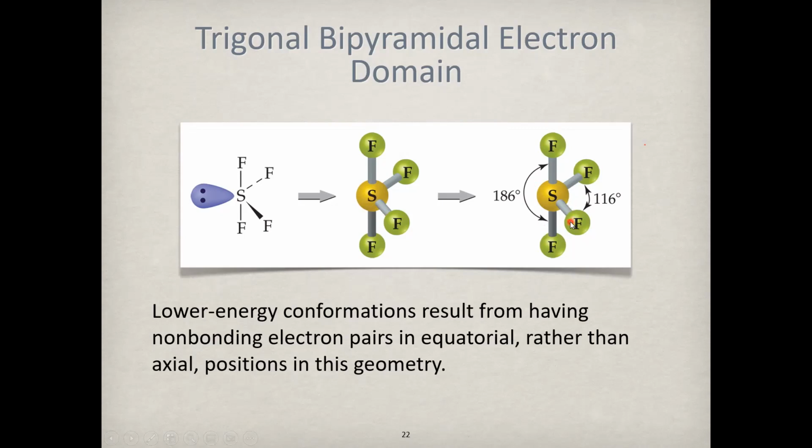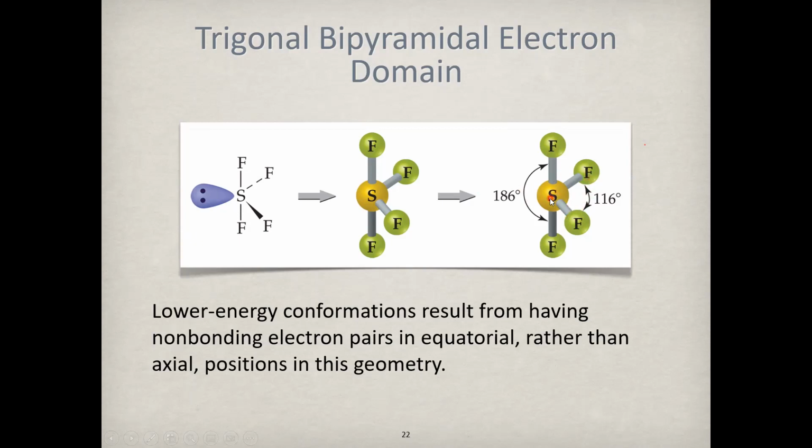And then just like with the previous ones, as we add those lone pairs, we're again going to see the bond angles change. So with a full set of 5 bonded atoms, 0 lone pairs, we've got 120 degrees around the middle, 90 degrees to the axial. But now that we've added one lone pair, so sulfur tetrafluoride, now that we've replaced one of those bonded atoms with a lone pair, what we're going to see in the middle is that this bond angle goes from 120 to 116 because that lone pair coming off the other side is going to squeeze it a little bit essentially.